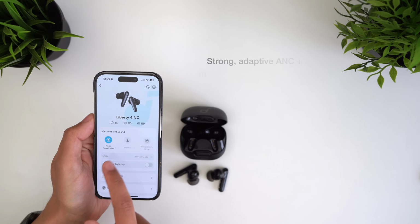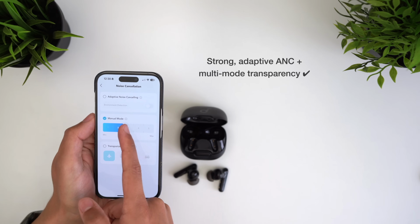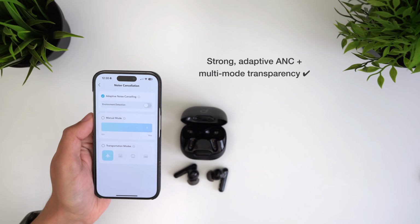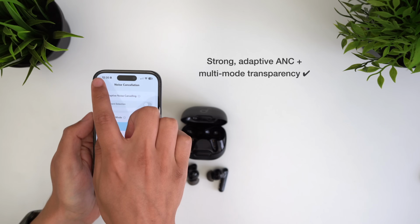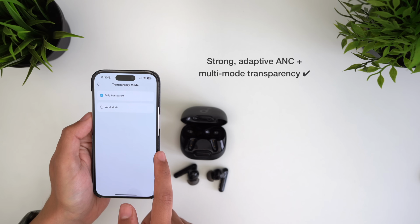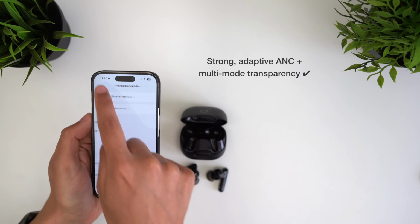They have particularly effective noise cancellation. That was their award category before, and in terms of ANC performance to cost ratio, it doesn't get better than this. These do a very impressive job of blocking out your surroundings, the best of any of the earbuds in this video. The mics on these are pretty good as well. They isolate your voice from the background noise quite strongly without altering or muffling your voice too much. So if phone calls are important to you, then these would also make a pretty good choice.